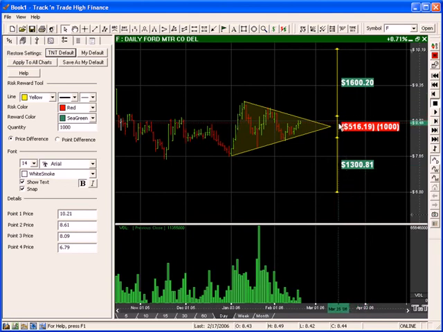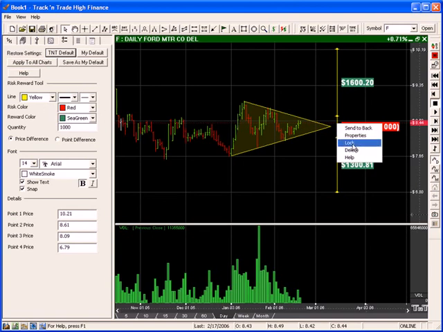Now, you can right-click on the tool to bring up the right-click menu, where you can send to back, which means that if you have stacked tools, this tool is on top of another one, you can send it to the back so you can then get access to the underlying tool. You can access the Properties page by clicking here. Of course, this is the page that we have brought up on our left screen.